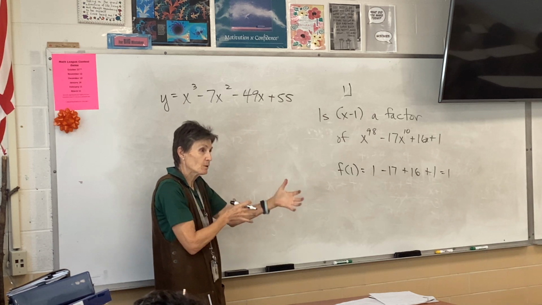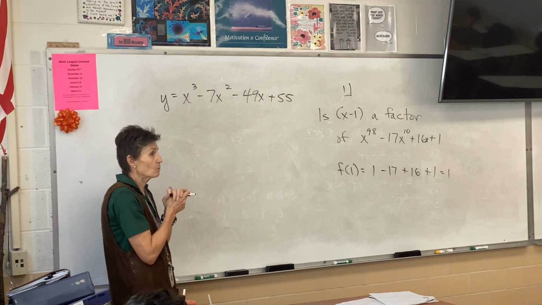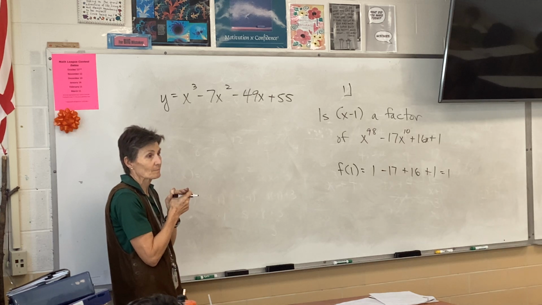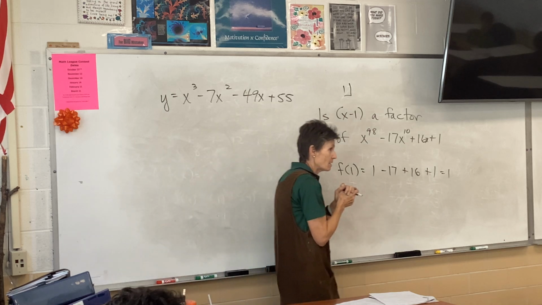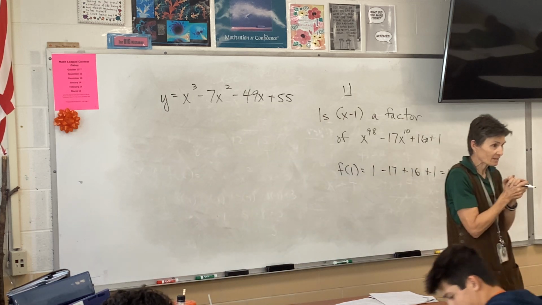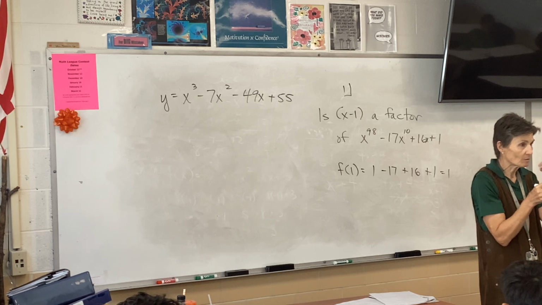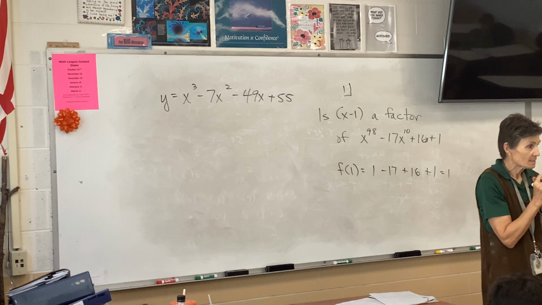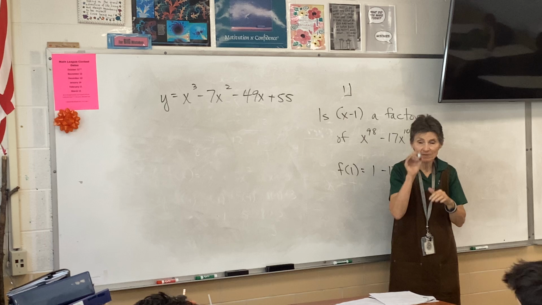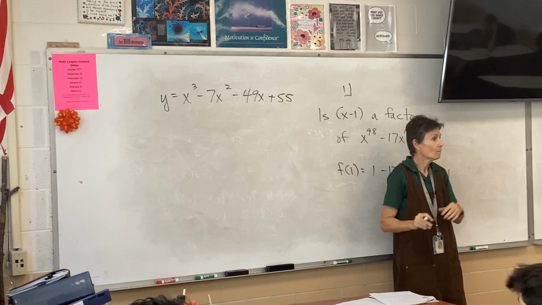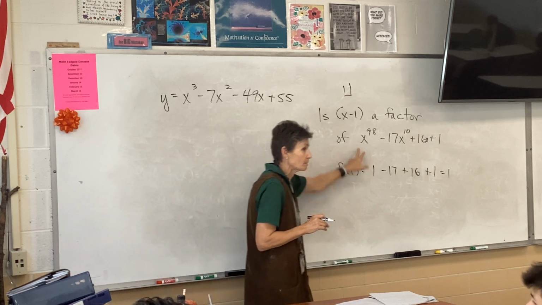Okay, so now we're today, and we got this problem, and it is not going to group. Would you agree with me? Yeah. Okay, so I want you to think about what we've been talking about. We're trying to find factors. What does it mean to be a factor? It means when you divide, you get a remainder of 0. So we need to find numbers that we can either physically do the division and get 0, or that we can plug in and get 0. Remember we just talked about that?